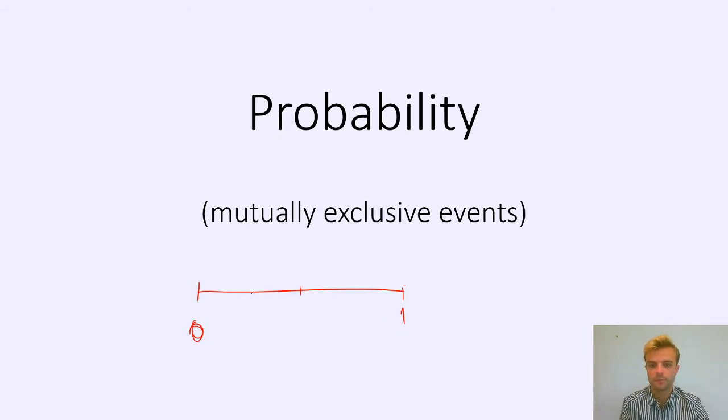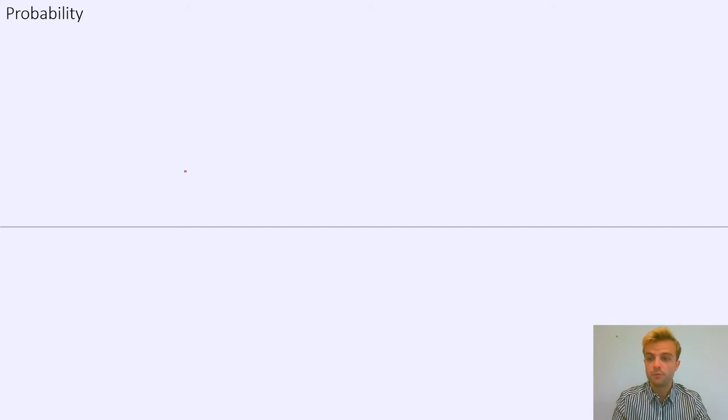If I tell you that the probability that I do a certain thing lies about here, let's say that that's a third, then the probability that I don't do that thing is everything else, which means it would be 2/3. And really, that's a summary of what we're talking about in this video. So mutually exclusive events, mutually exclusive means they can't both happen together.